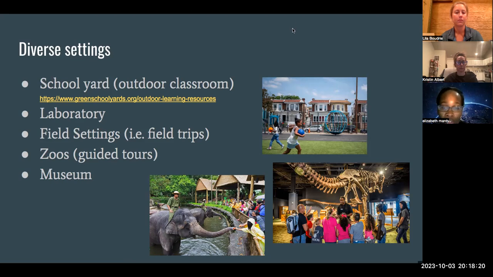And laboratory is another important tool for learning by observation, experiment, and testing the theory. It can also be used to improve student learning and achievement. So you can actually use laboratories to be carried out in school, gardens, forests, and mountains, or any natural surroundings that you're comfortable teaching your students. Field settings, such as field trips.